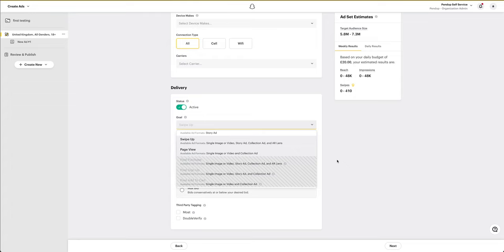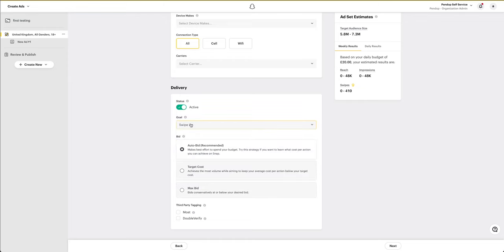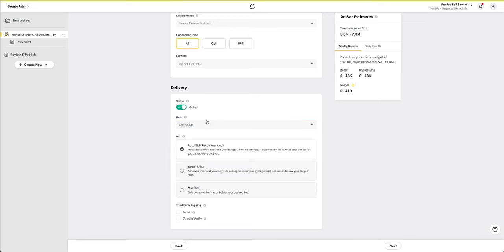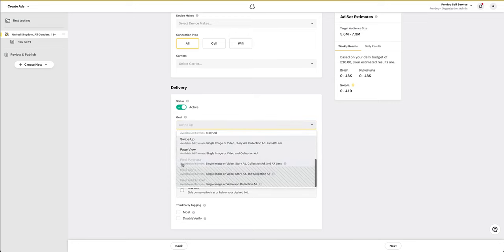The best thing to do, this is the trick, is to get this pixel purchase unlocked. Because right now, if you just swipe up, you're not going to get much sales. You're not going to make profit. What is a bit weird is they don't want your pixel to be optimized for purchase yet. They want you to gain data for your pixel in order for it to work, which I can understand. But I want to make money quickly.